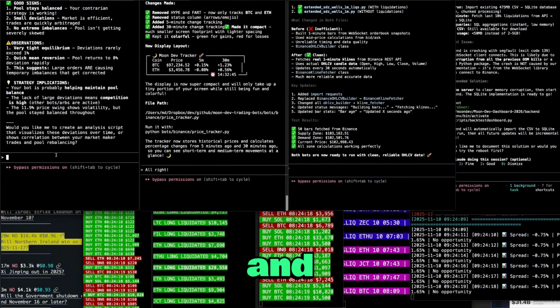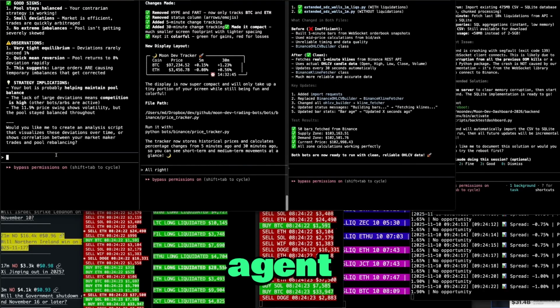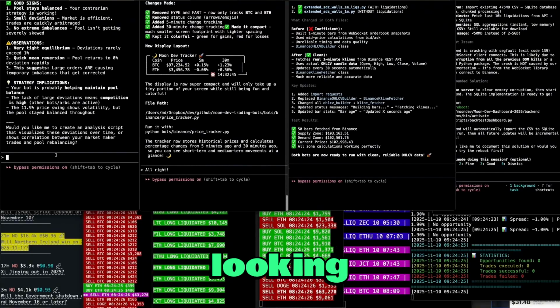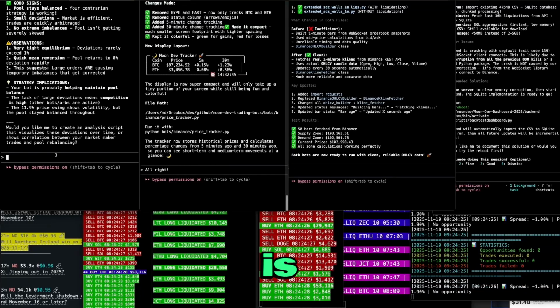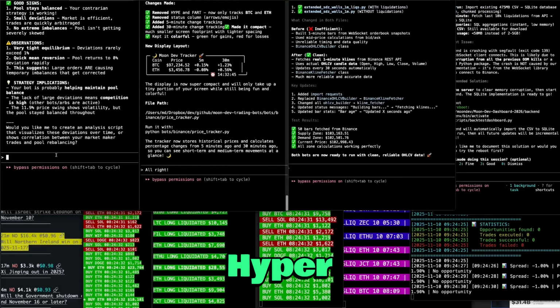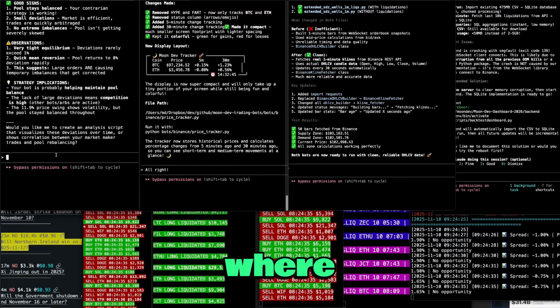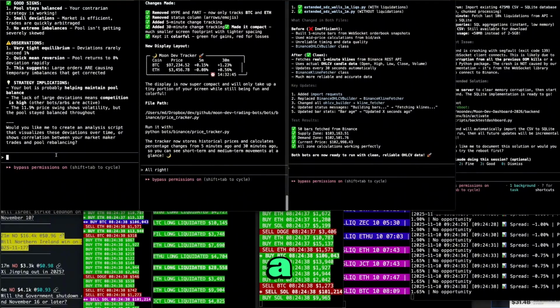And then we can go ahead and keep working on this process in order to build this into an autonomous agent swarm that will always be looking at top volume. And the idea here is if we're always looking at the top volume tokens on Hyperliquid, well, there's not ever going to be a time where we miss a huge runner.